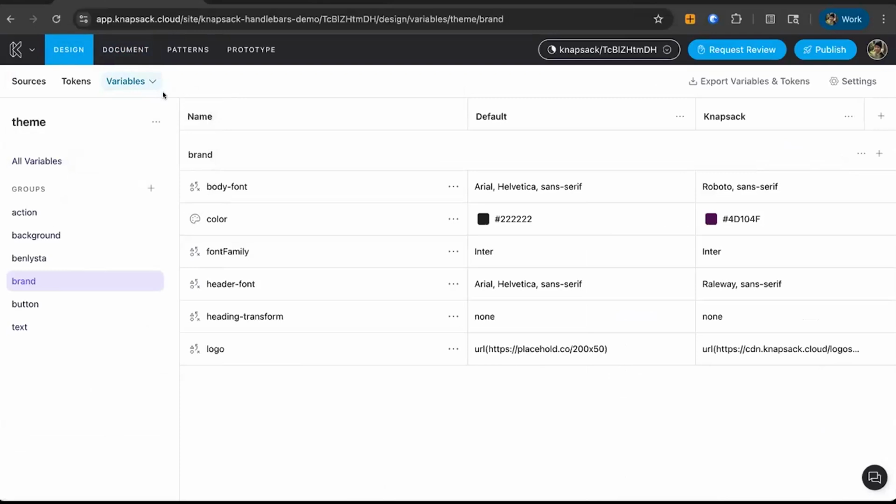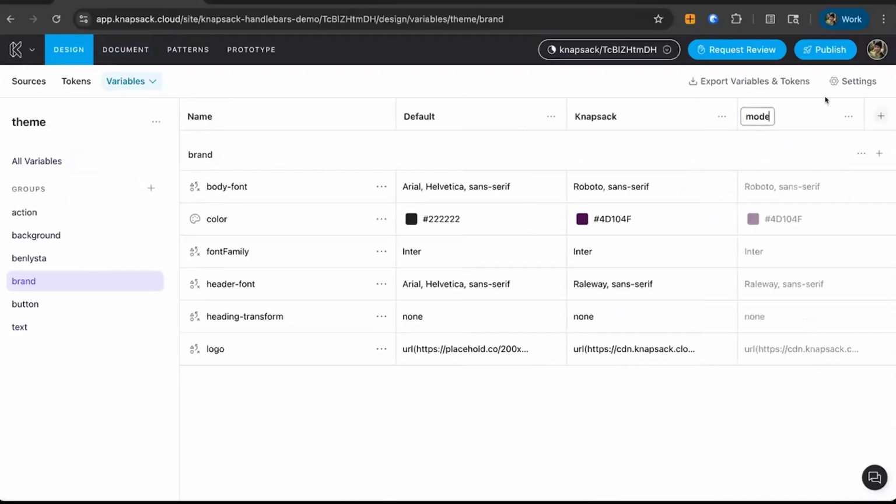So basically, within Knapsack, we have a default theme. It uses basic unbranded stuff, like a white label system, but I can always go and add another mode, which can be like light mode, dark mode, but it also can represent your different brands.